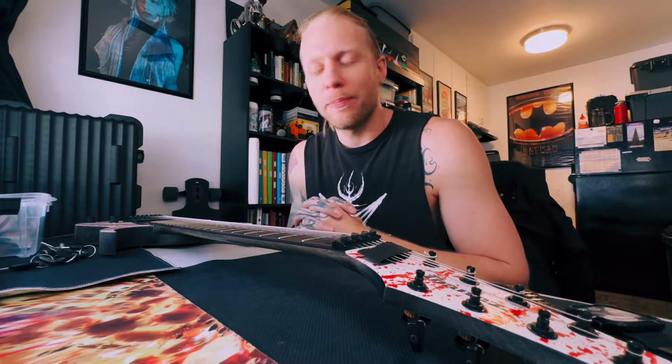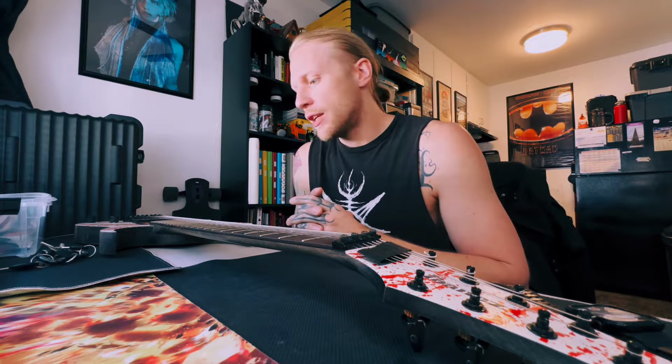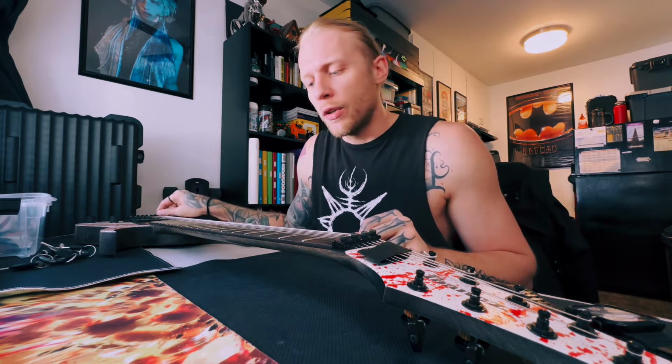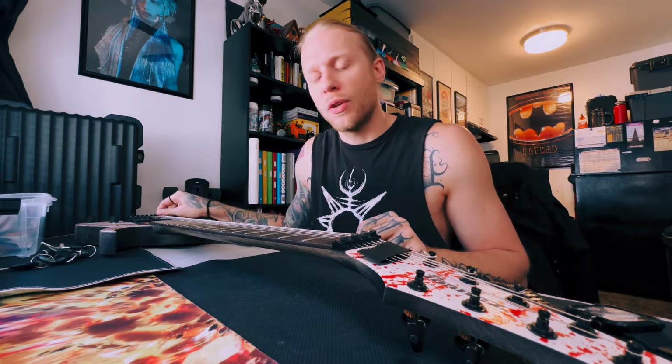Let's go. All right, so first things first, when you're restringing your guitar, you need to decide what tuning you're going to put it in. Is it going to stay the same, or are you going to change it? If you change the tuning, you're going to have to do a lot more work typically. What I mean is, you're going to have to adjust your intonation. Your intonation is the distance between your nut and your bridge saddle. By adjusting that distance at your bridge on most guitars, you're going to effectively change the pitch of the note you're hitting on each string.